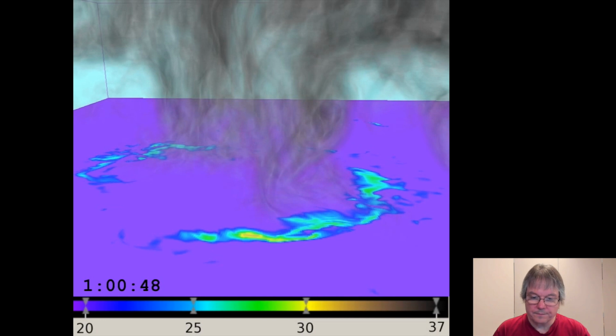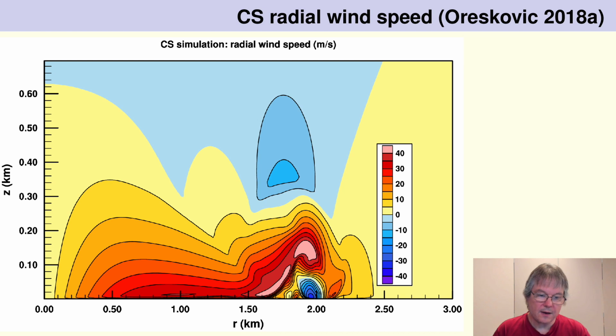So here's a figure from a recent paper with Chris Oreskovic and the Western Ontario folks. This is one of our high resolution simulations of an axisymmetric downburst. In this case, we wanted to show the wind field really clearly, and we did some scaling and other arguments in this paper. But I just wanted to show you what a state-of-the-art outflow looks like from the cooling source approach. The winds being shown are the U wind component, the radial wind velocity, so the wind along the radius.